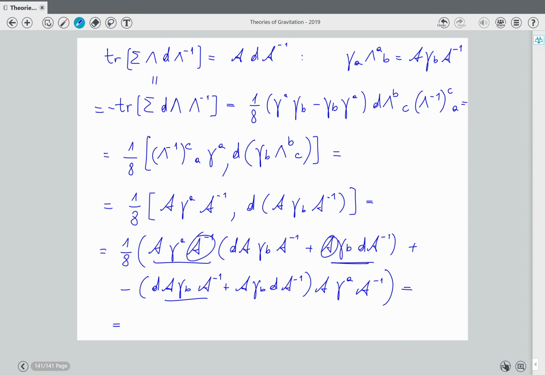Sorry, these indices are not A and B, but C and C, or A and A, if you want. They are equal, because the index here remains C, and the index there remains C. So you can call them the way you like, but they are equal. So A, and A.